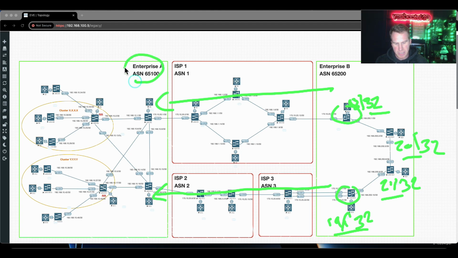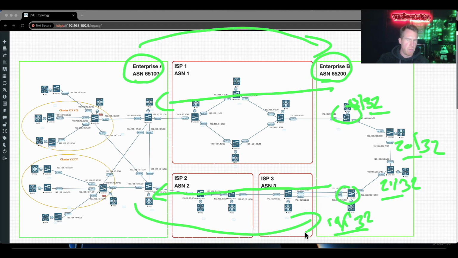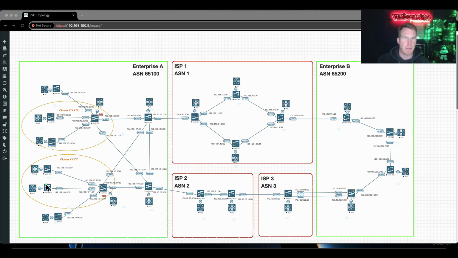And as such, Enterprise A can actually see, to get to anyone in Enterprise B, I've got two paths. As I said earlier, I could go northbound or I can go southbound. But why is this important when it comes to the no export? Well, again, let's look at it from a service provider's perspective. Say, for example, service provider 1 here, the link between this router here and this router here goes down.